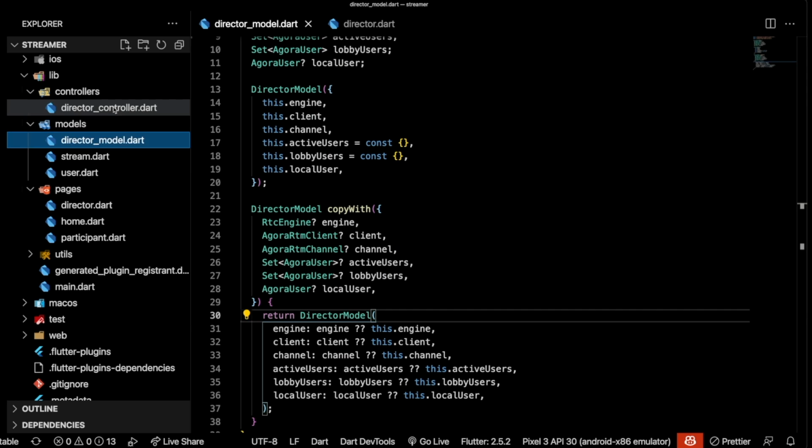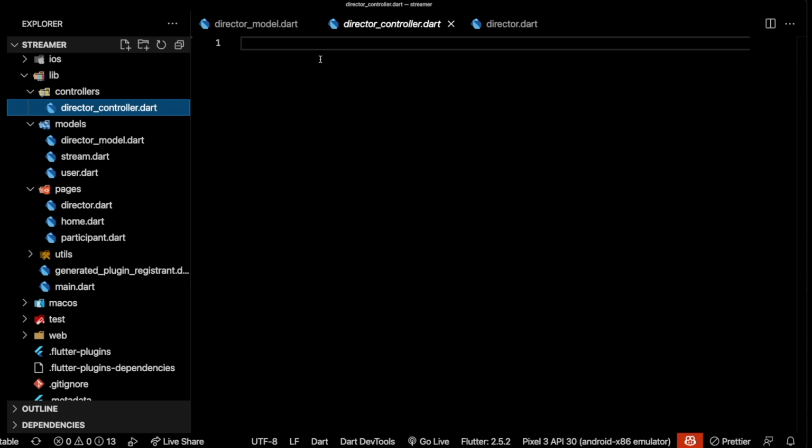All right, next thing is setting up the controller. So this is the workhorse of the application, the behind the scenes state manager of the app. We will be using Riverpod. Like I said, if you're not familiar with Riverpod and state notifiers specifically, there's some tutorials in the description that I would recommend to take a look.